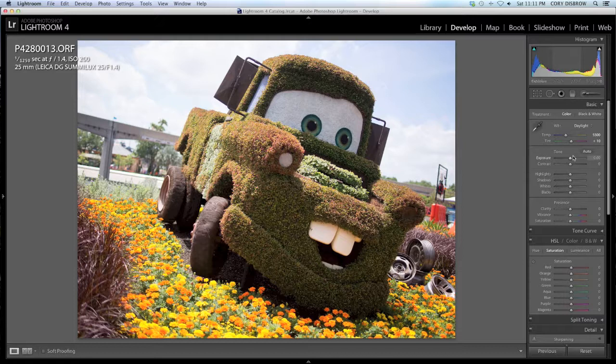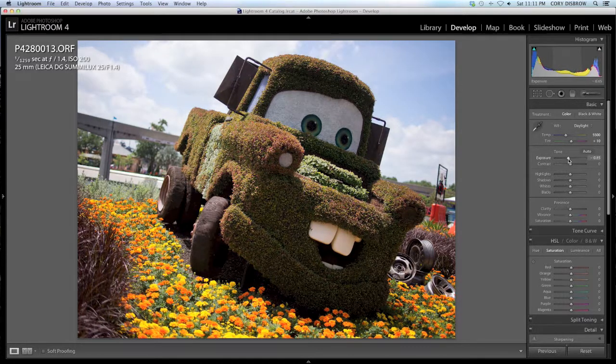The next thing I am going to do — I really hate the way the sky looks, I think it looks terrible. So I am going to take my exposure slider and go all the way down to minus 65, 70, somewhere in that realm. We start to get a little bit more definition in the sky, which is fantastic. While we are still working on the sky, we are also going to take our highlight slider just to make sure there are no blown highlights. We are going to pull it down just a little bit, to about minus 25, minus 30, somewhere in that range.